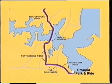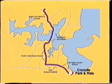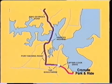To recap, leave the park and ride site at Cronulla via the slip road running parallel to Captain Cook Drive. Drive to the roundabout at South Gannons Road. Turn right at the roundabout onto Captain Cook Drive and continue straight on. There's one pickup after the lights at Tarrant Point Road. Continue straight on. Captain Cook Drive becomes the boulevard.